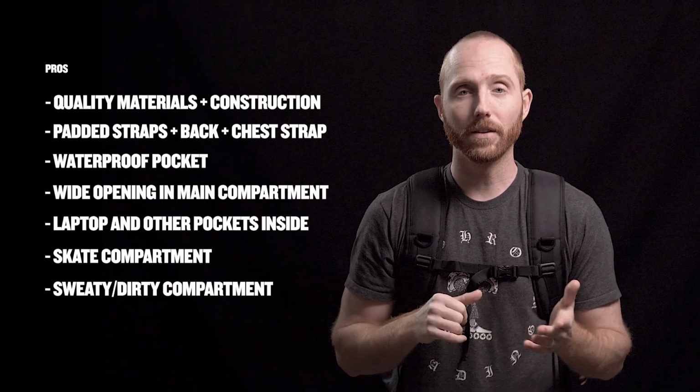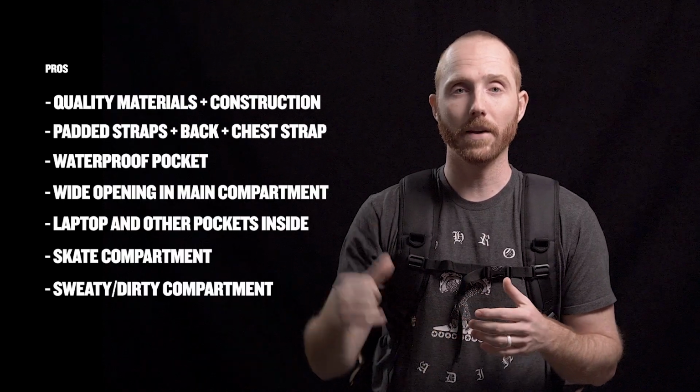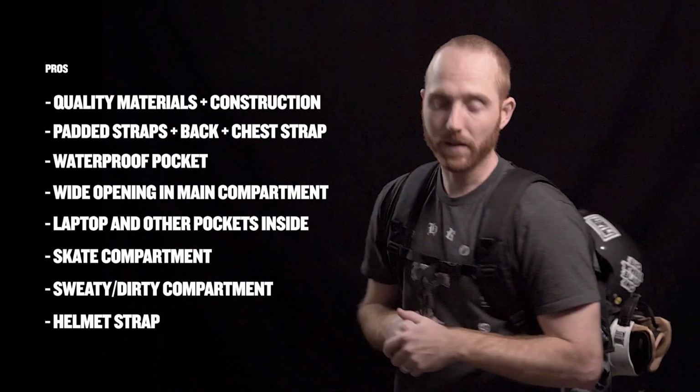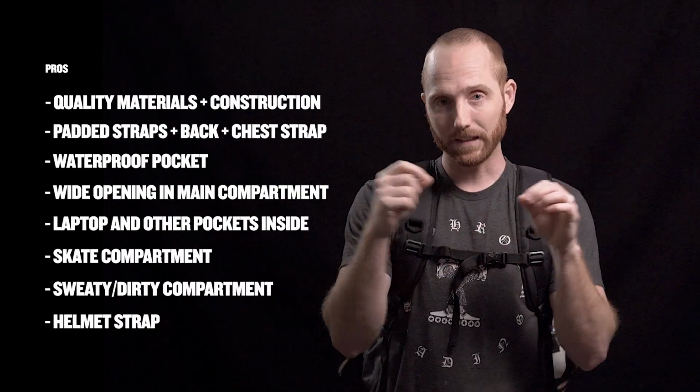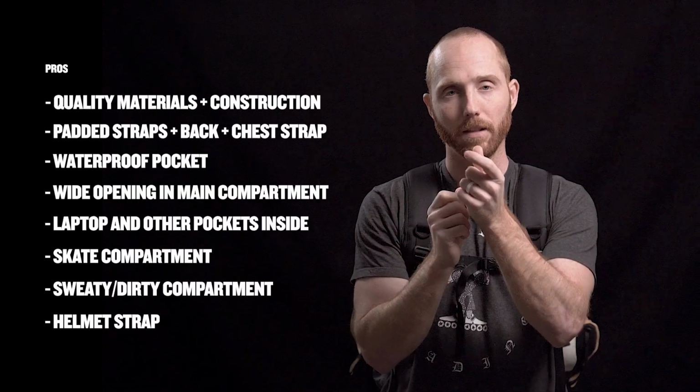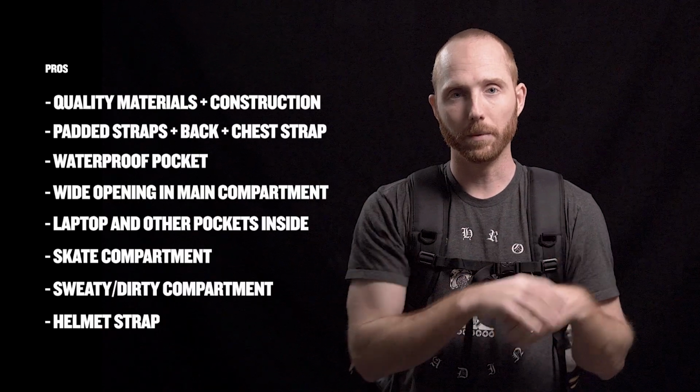Another nice feature about this bag is that it does have a helmet holder strap. As you can see, my helmet's hanging off of it right there. It's an elastic little band with a little piece on the end. You slide it through one of the holes of your helmet and it sucks your helmet to the bag.